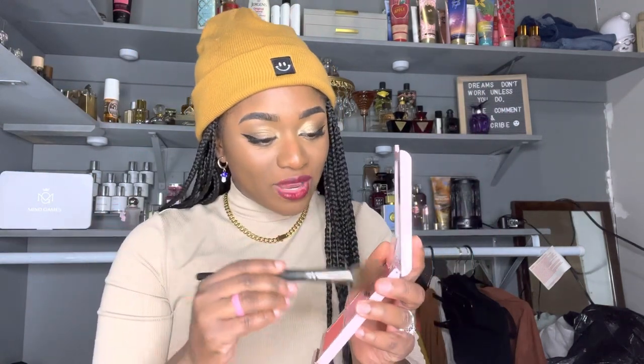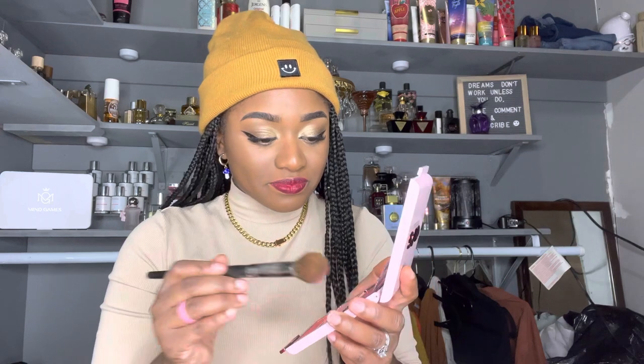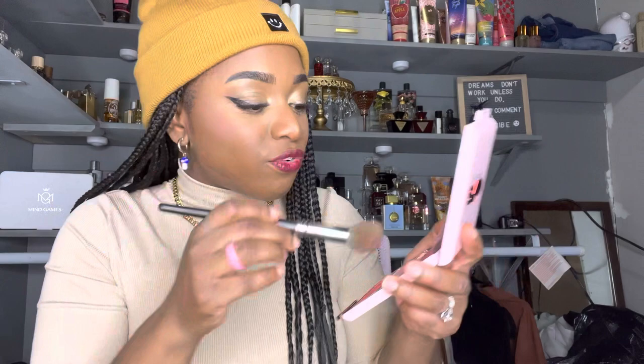Let's go in with the cream first, okay? Oh my gosh, I'm mashing it up already. I don't know why I dug in it like that and people was over there like, oh my gosh, it's super pigmented. Oh, Lord. Look at that pink. Are you for real? I love this color. Bombay, calm down.